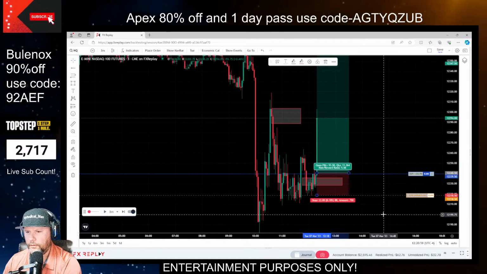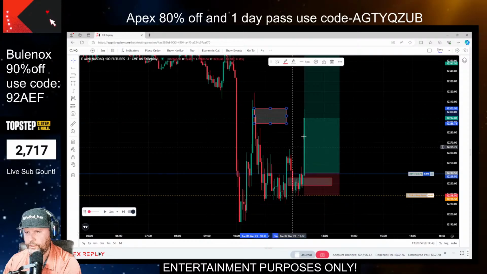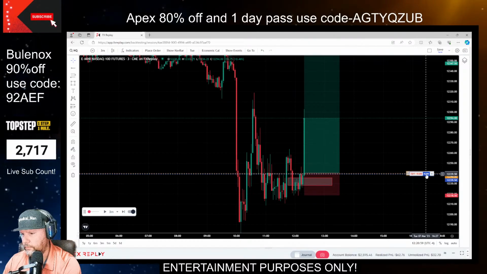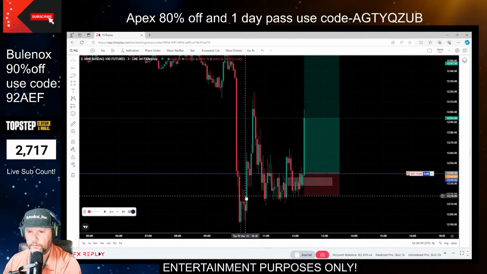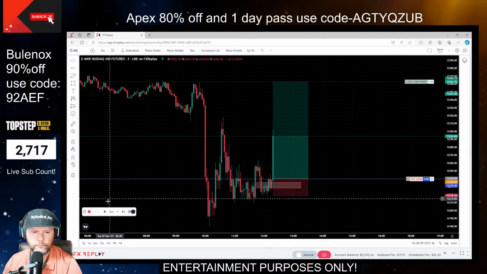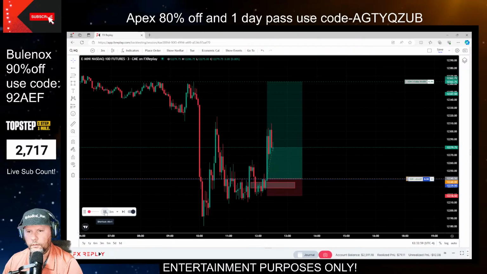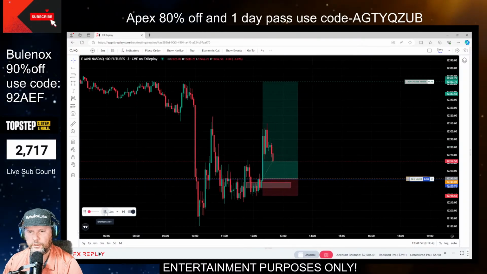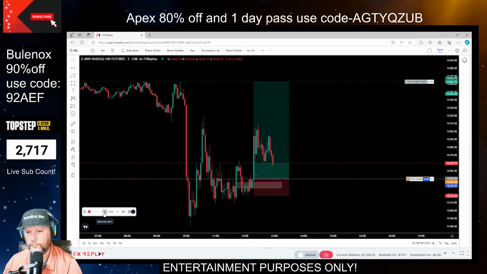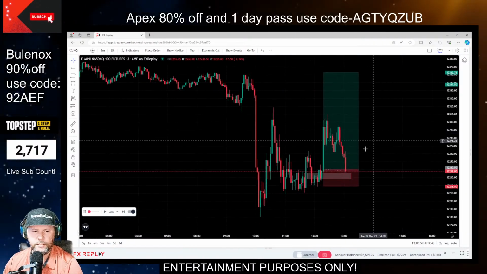Woo! Not quite sure what that was. I mean, that's just at noon, so there should be no news there. But that will be a break even, and that will be a scale for sure. Scale for 54 points. We will scale for a little more if we get back above that swing to the left there. This one. Stopped us out. That's okay. So I think that's going to kind of be my last trade on it.